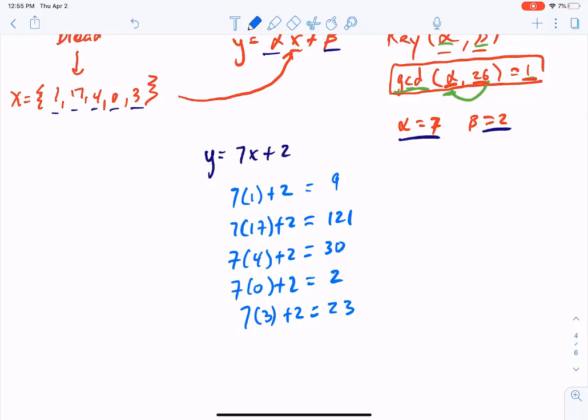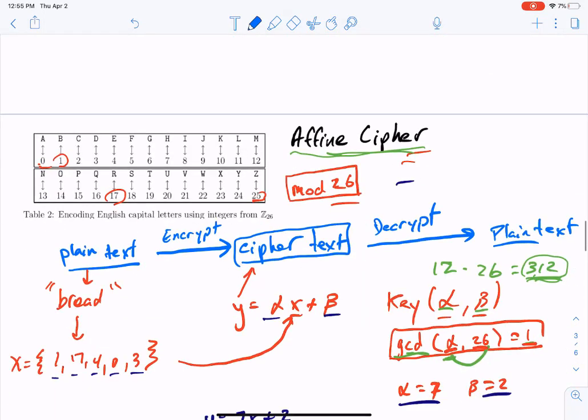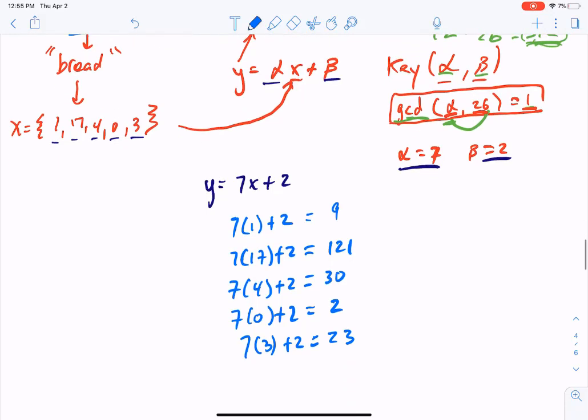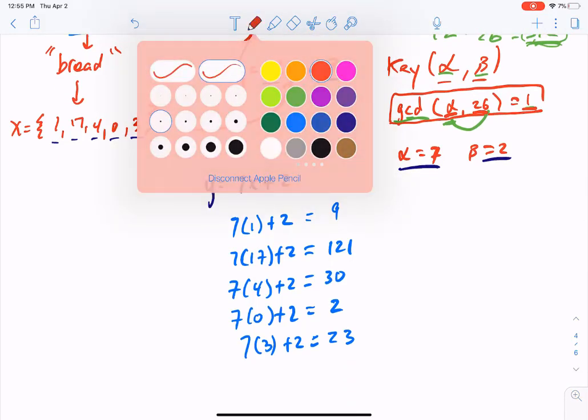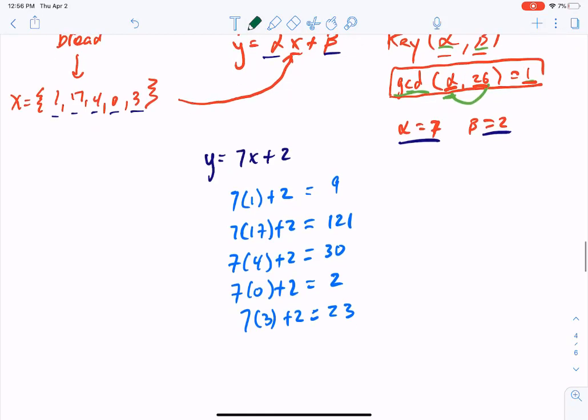But the problem with these is, if you look at these numbers, some of them like 121 and 30, they won't correspond to this alphabet. So the problem here is we have to now mod them by 26 so that they will correspond to the alphabet. Okay, so we say mod 26. The modulo part is actually the hardest part of this cryptography business, in my opinion, because the rest of it is pretty straightforward. But here's what I'm going to do. I'm going to pick a number like 121. I'm going to mod it by 26. I'm going to show you how to do that.